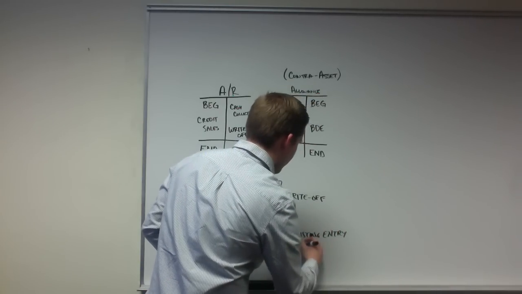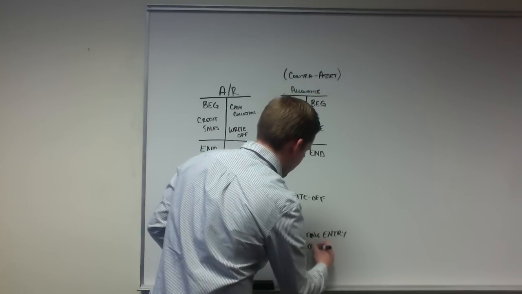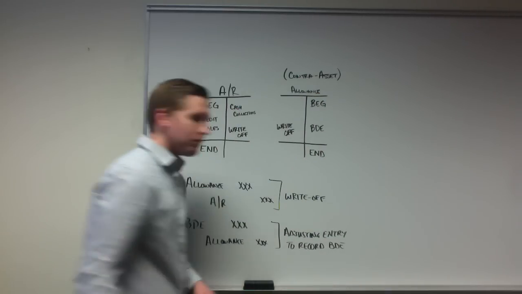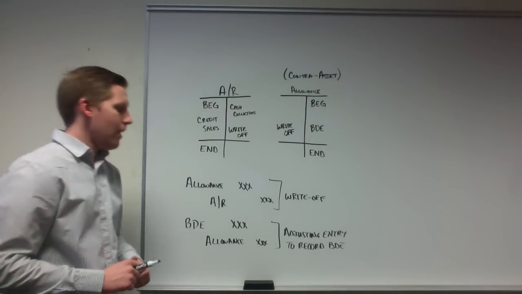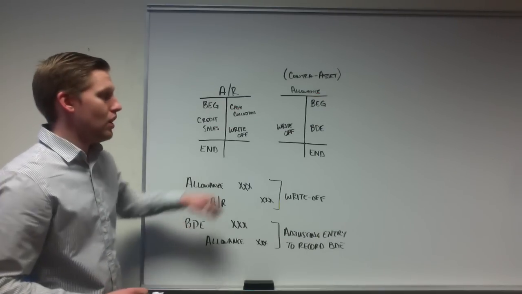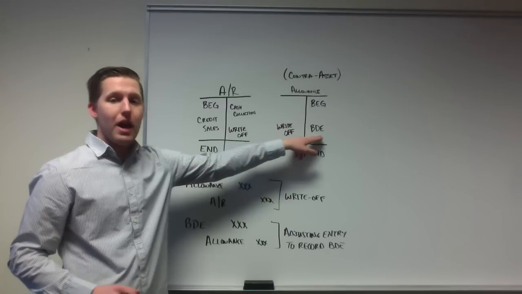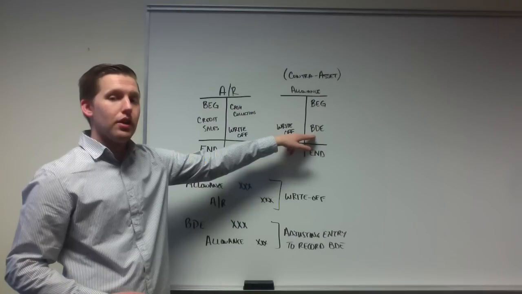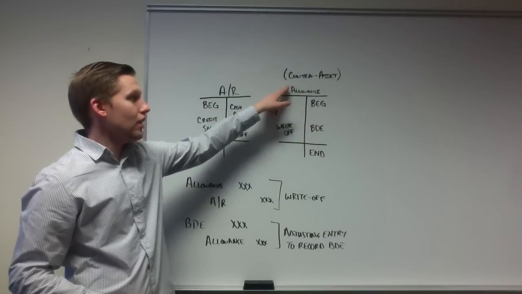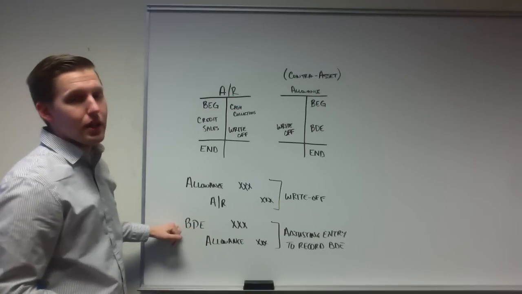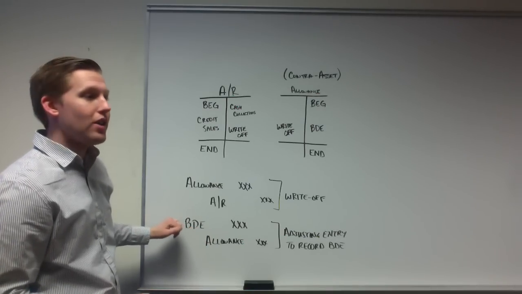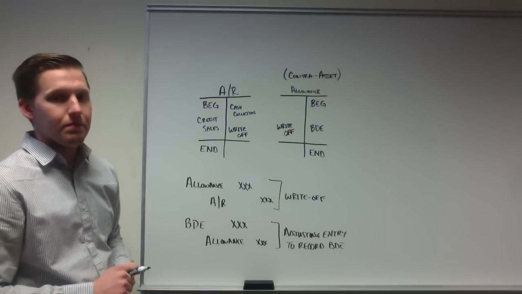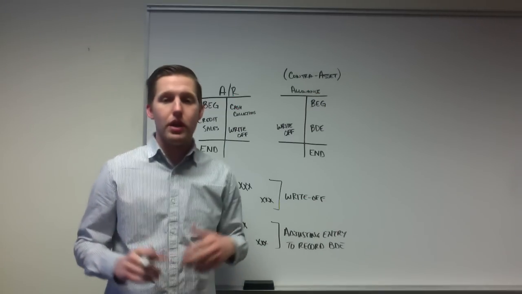To record bad debt expense. Okay, so one more time. When we record bad debt expense, we are not crediting bad debt expense. Bad debt expense is just the title we're giving this number. We are crediting the allowance and debiting bad debt expense. So remember, expenses are naturally debits. We're going to record them with a debit. That's your journal entry.